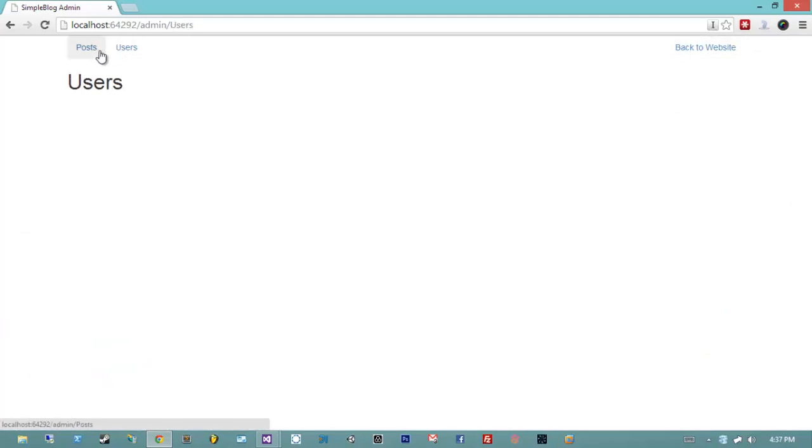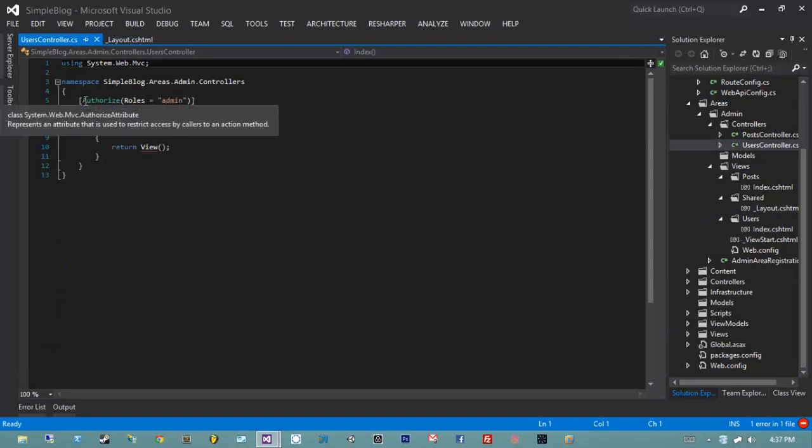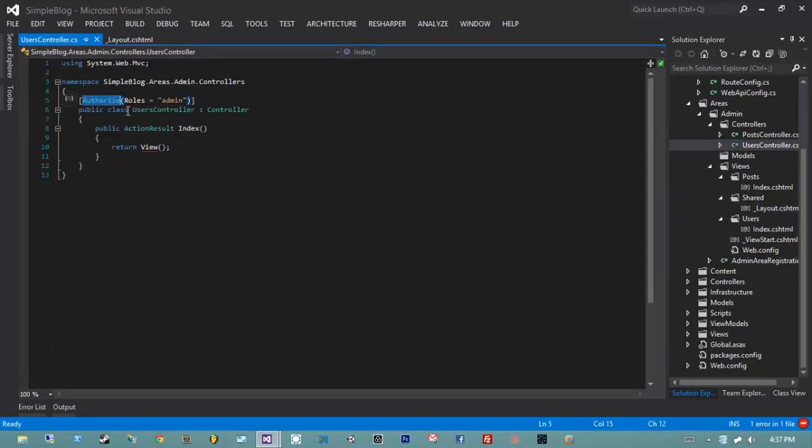There's a couple more things that I want to do. I want the current tab to be highlighted. One of the reasons I want to do it is because it's going to look cool. Another reason is it gives us an excuse to play around with a couple new techniques in ASP.NET MVC. One of them is going to be creating a custom filter. Now, we've seen examples of filters before inside of our users and posts controller. We've seen the authorize filter, which simply makes it so that any action executed on this controller requires the user is both authenticated and authorized under the admin role. But it shouldn't come as a surprise that we can write our own filters to effectively do anything we want.